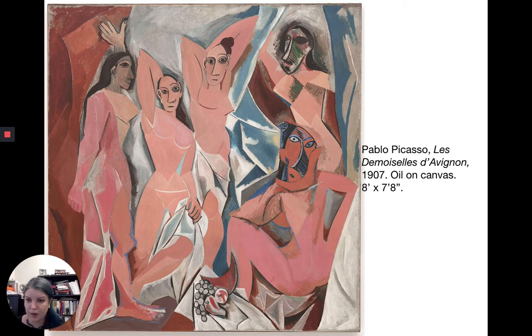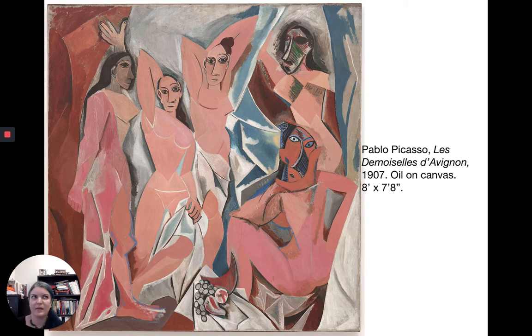So Picasso does not show this work publicly for some time. Instead, he shows it just to other painters in his studio. And one of the first people he shows it to is George Braque. And George Braque is, to use the contemporary vernacular, shook by this. This totally disrupts his whole way of thinking about composition, the way he thinks about painting. It kind of blows his mind, okay?